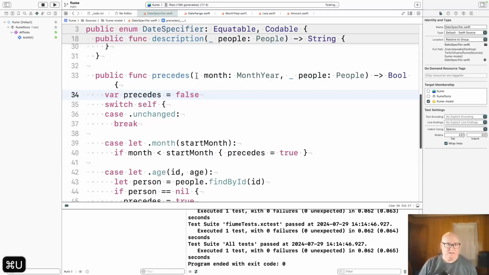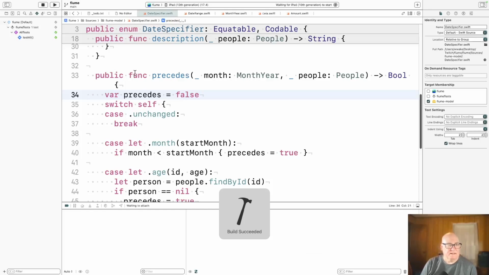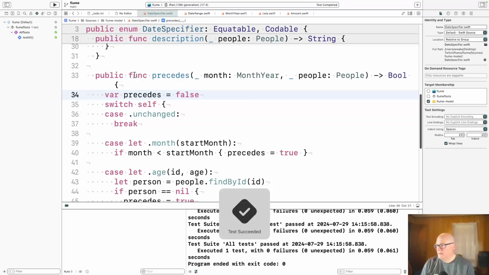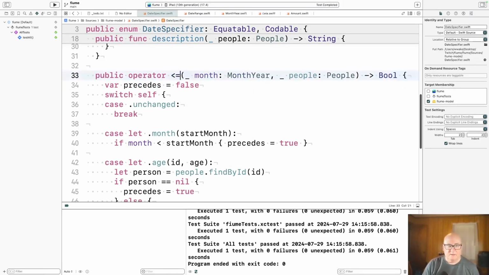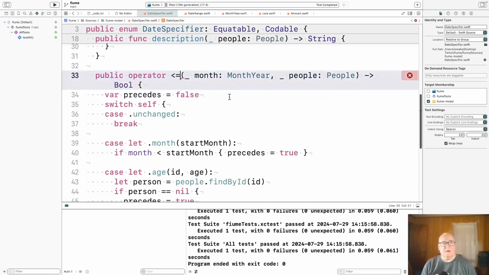No, I don't know if I ran it. And I don't remember. The first month precedes the age or the, yeah. Okay, so let's say operator less than or equal month. Oh, no, we can't write it like that. Huh, okay. We got to find a better word if we're going to keep this concept like this.